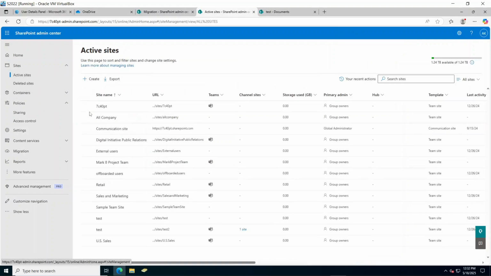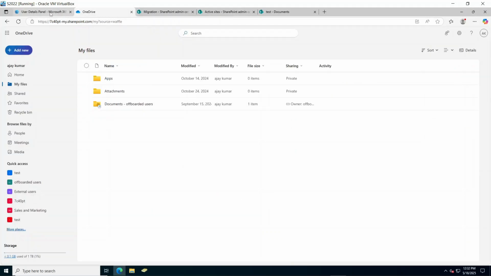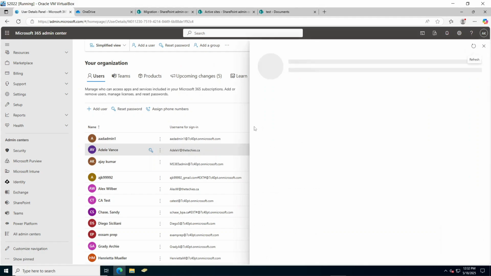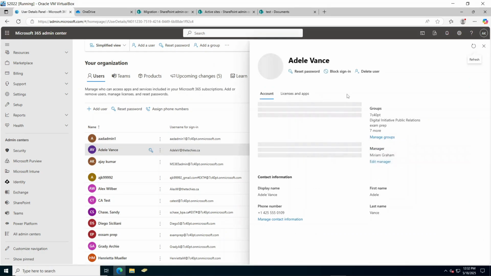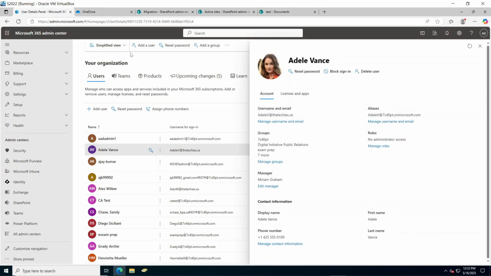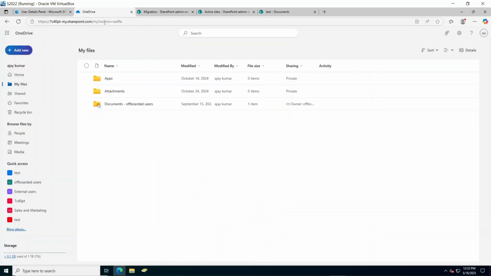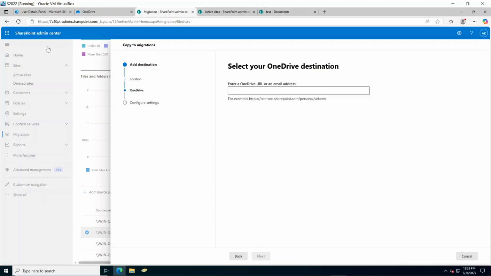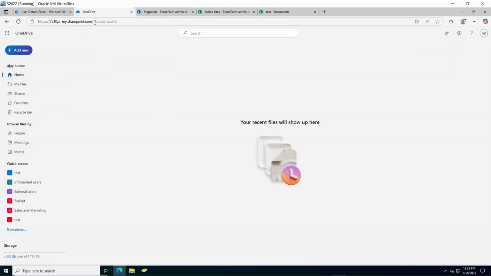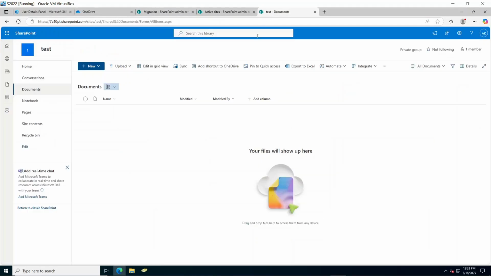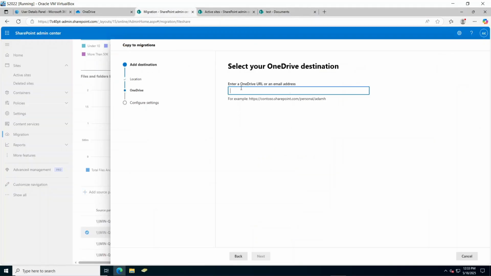Okay, this is a problem. So I've run into an issue where I don't see the OneDrive tab for these users to get the link to their OneDrive. And if I go to my own OneDrive, it just says my here. So let's see if it actually works. I'm just going to copy the link. Let's say home, and let's see if I paste it in here, if it picks that up. So the link should look something like this, and it's not working.